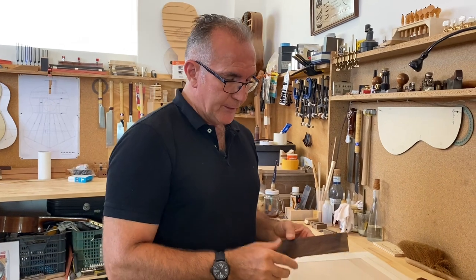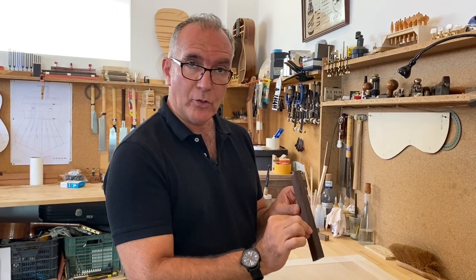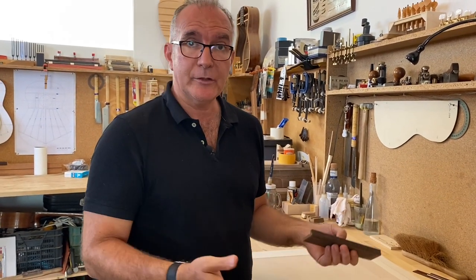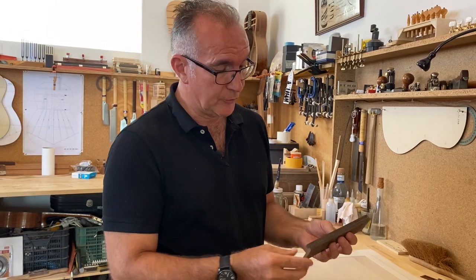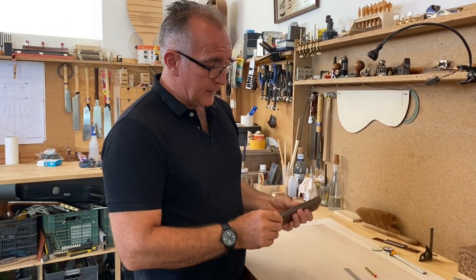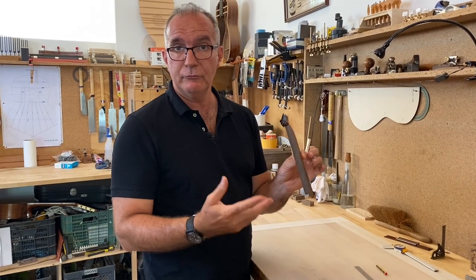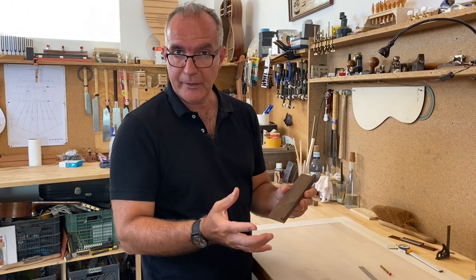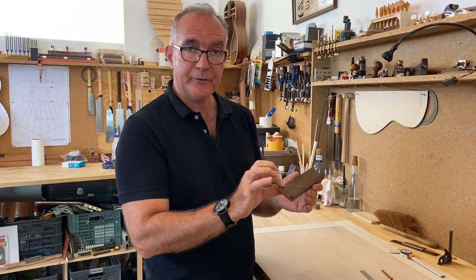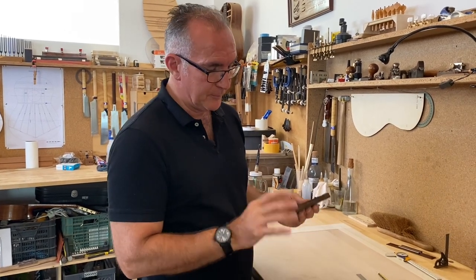Right, so the next thing to do is to mark in this section here, in the added block. This is just the two of them glued together, and I've done it in advance because the glue takes 20 minutes, half an hour to dry thoroughly, and it's not going to work in this video if I just do it in front of you. You can work this out very easily. I'm hoping that you are able to build one of these without me having to explain too much how I've done it, and it's fairly simple. Basically, it's just an 8x8 millimeter strip stuck into a plate which is 6 millimeters thick and about 45 millimeters wide, and just glue it together. It's very, very easy, very simple.